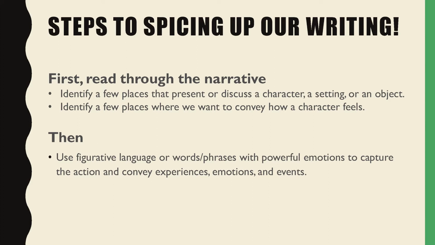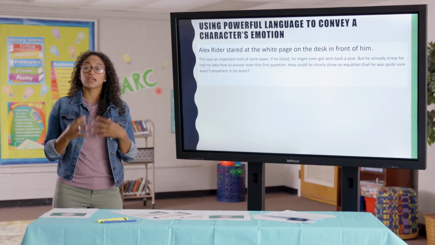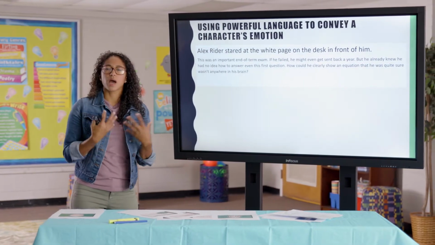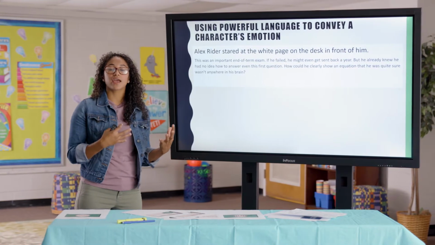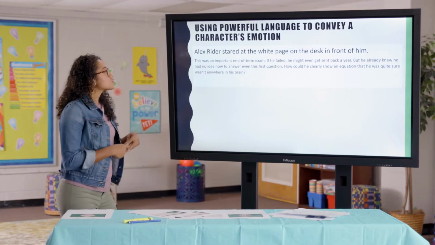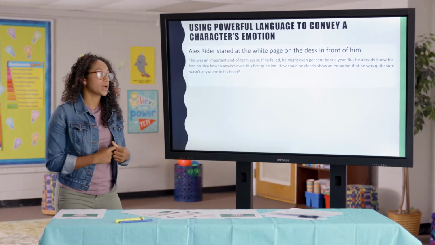So I'm going to insert some figurative language or some words with powerful meanings to help really spice up what I'm trying to say. So let's look at another example where Anthony Horowitz uses powerful language to convey how Alex feels. So in this section, I'm just going to reread it real quick.